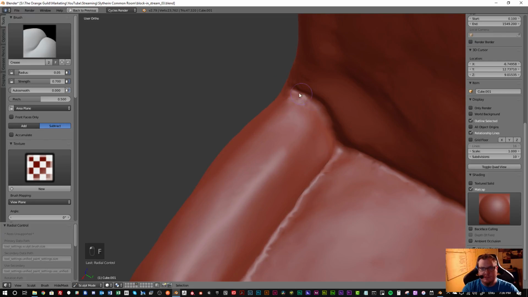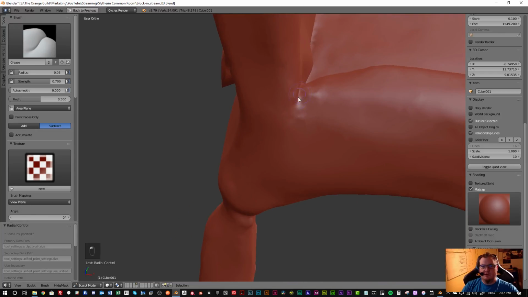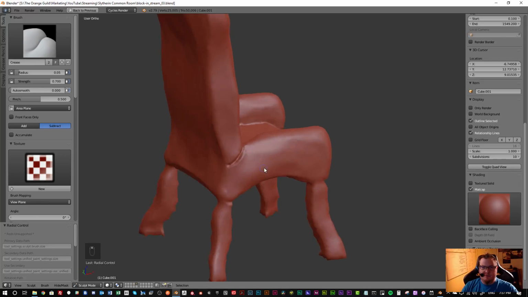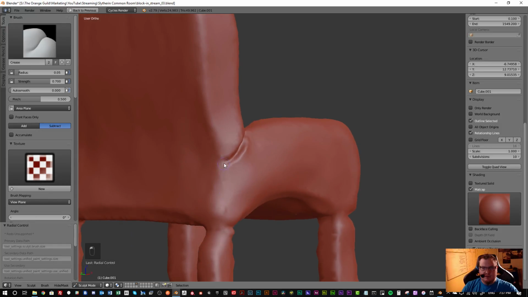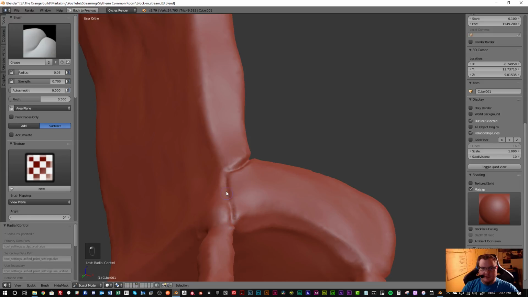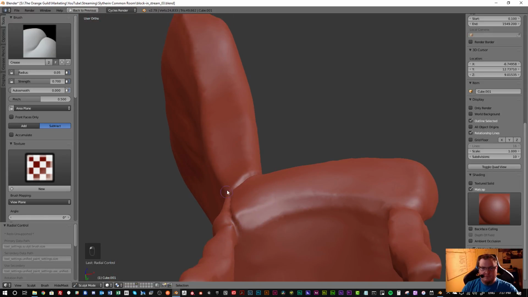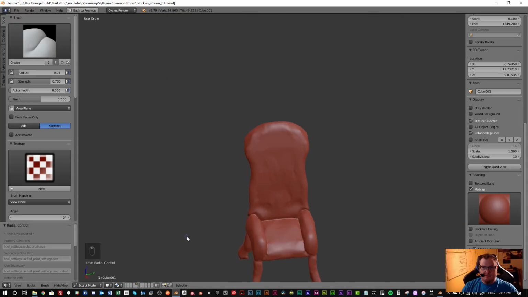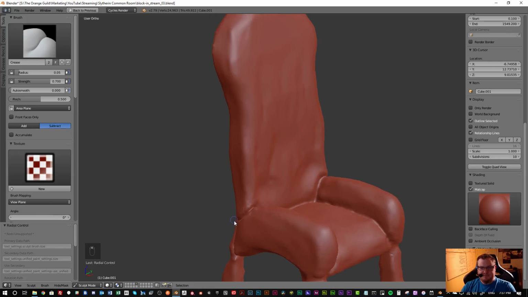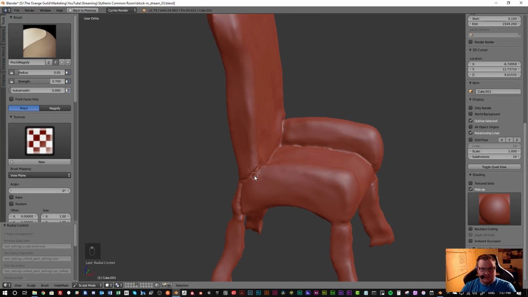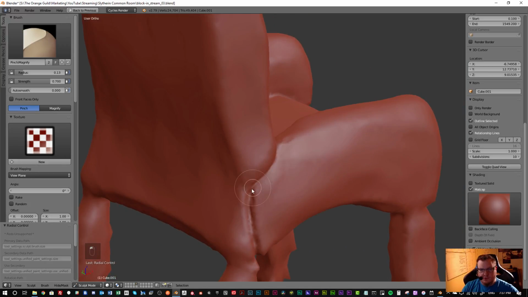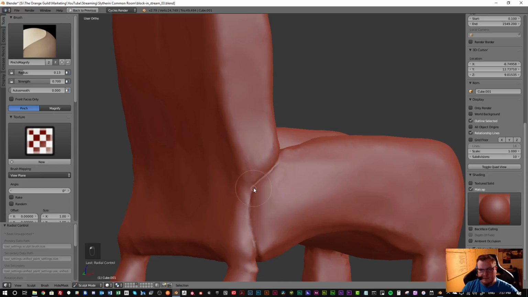So now is the part where we can zoom in and figure out where these creases need to go. This is going to come down back here. And then at some point, we have to decide, okay, where does the arm begin and end with the back of this chair? Let's bring this down somewhere around here. Okay. So once you've got that in, you can grab the pinch and tighten that up. Just go across that, and that'll pull that crease in so that it's nice and tight on that edge.